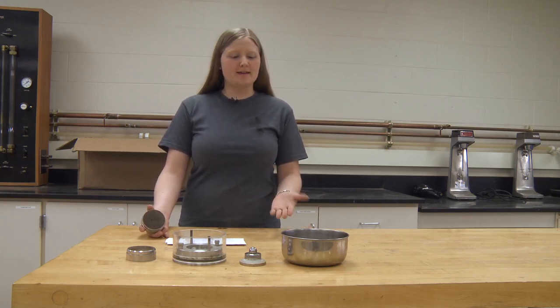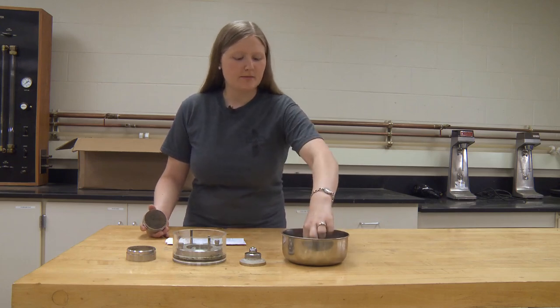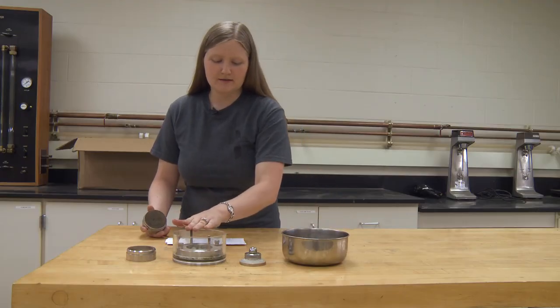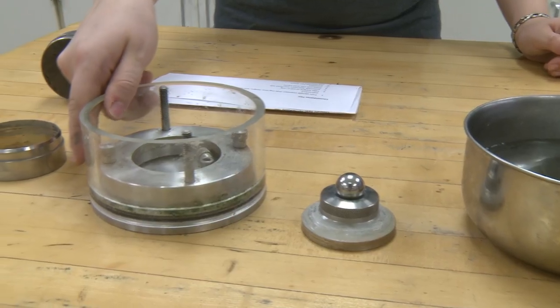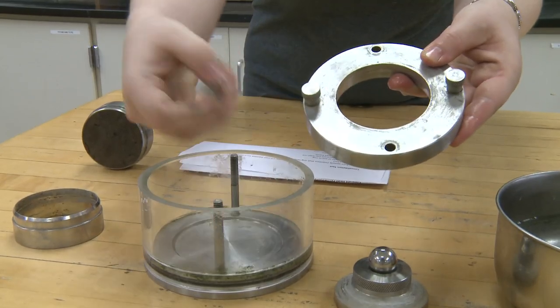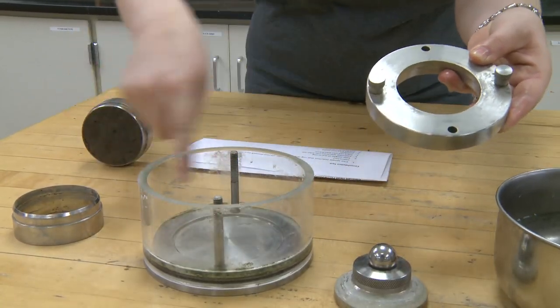You will need a few things to begin. The first is a couple of porous stones and filter paper in large and small sizes. You will need a load cell which consists of a cap and ball as well as the load cell complete with ring and bolts, and of course the outer cell itself.